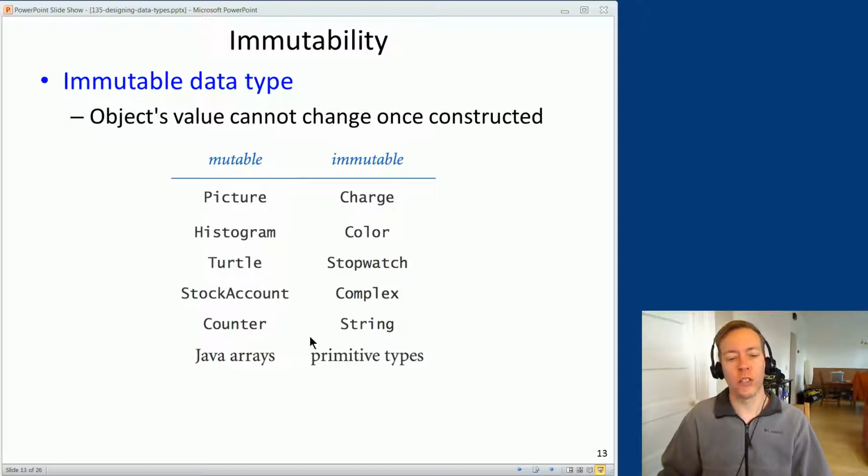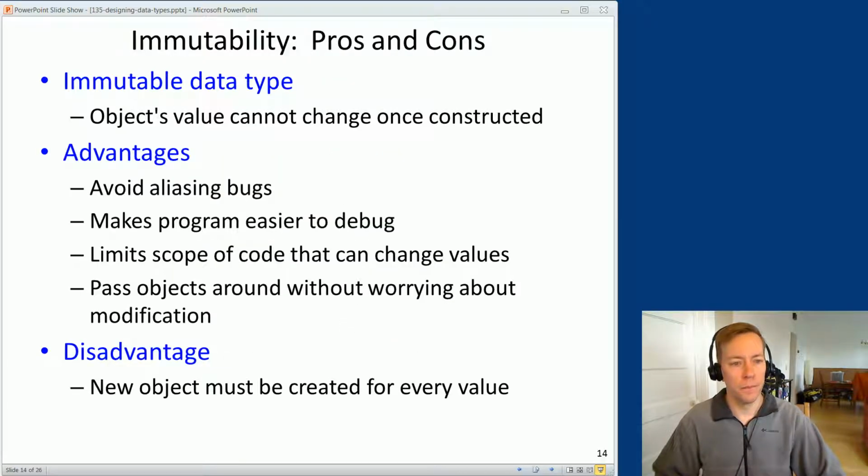And most importantly, string is like this, and this has some important consequences as a programmer. So it's important you understand the string data type in Java is immutable. And why would you build something like this? Well, it helps avoid some classes of bugs, makes it easier for you to debug your program, and scopes what kind of code can actually change the values.